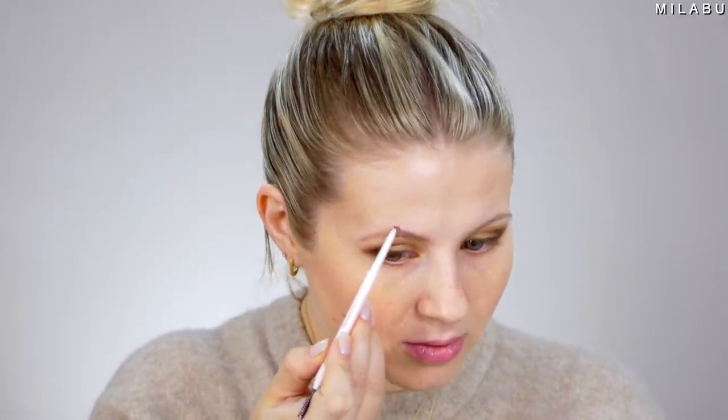I like the color of this pencil, but it's reminding me, in a good way, of the L'Oreal pencil. So I'm not sure why this is so expensive. I do like it though. I really like the brow pencil a lot. I like the color and the formula. The reason why I was saying it reminds me of the L'Oreal pencil is that the L'Oreal is a little bit drier and has that pomade texture. But I think because the color is so beautiful and pigmented, you can just apply the lightest amount of pressure and it kind of just sticks to your brow hairs. And then when you blend it out, it just does something really beautiful. So I'm really liking this pencil so far.